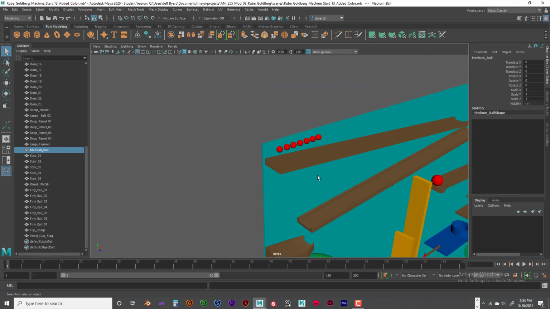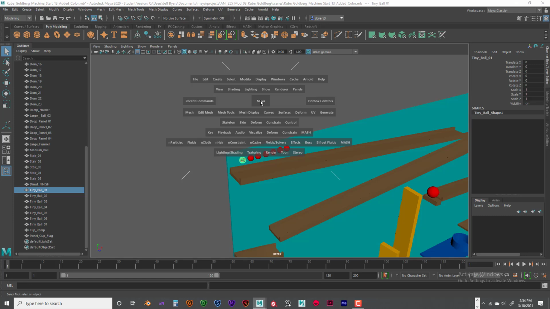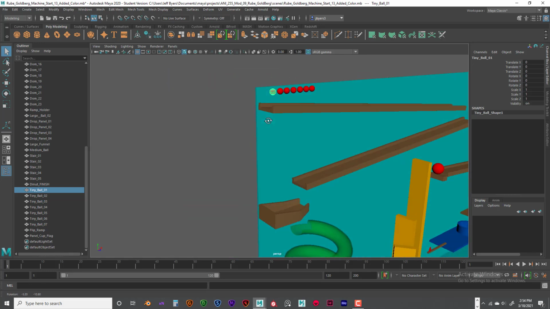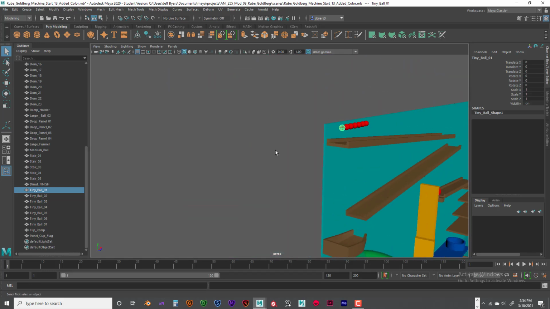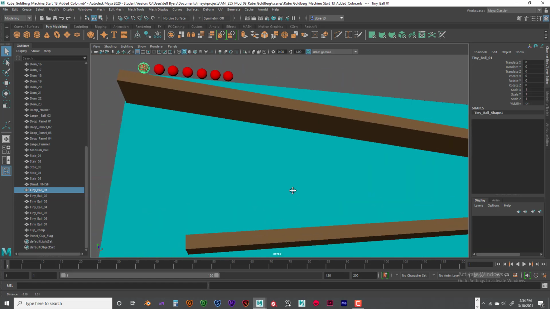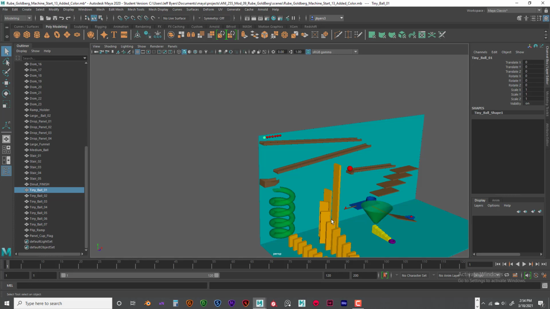So let's go back. Now we're going to do all active rigid bodies. So we'll start with 1. And the reason why I'm not doing them all at the same time is I've had issues in the past, and just as a word of warning, you could probably click on everything in here and do active rigid body, every single thing.